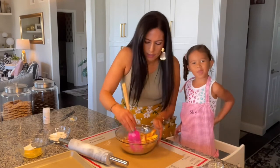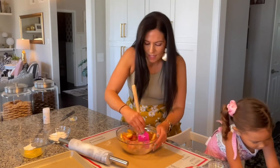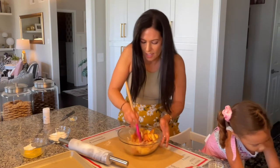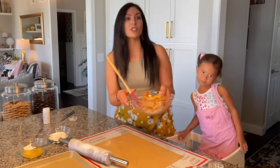And the flour is gonna help. That flour is gonna help to thicken up the juices and that syrup that the peaches make. Okay, and then we just set that aside.